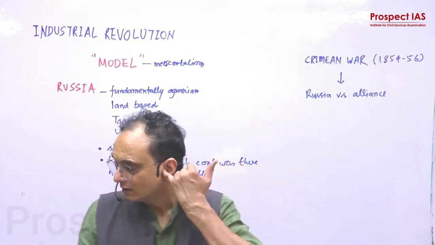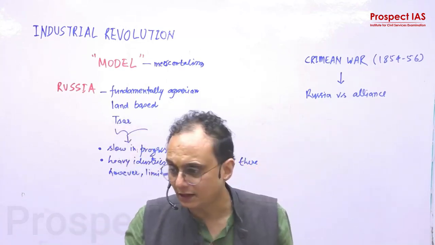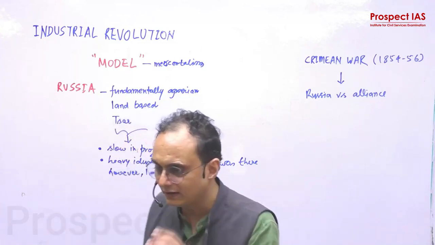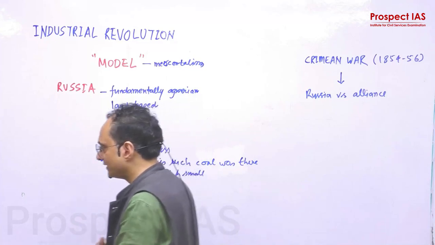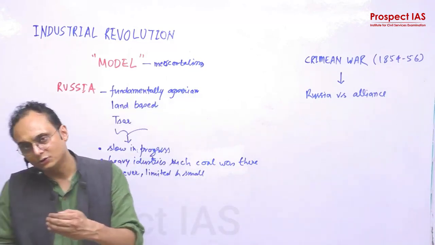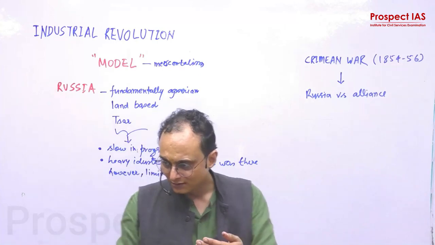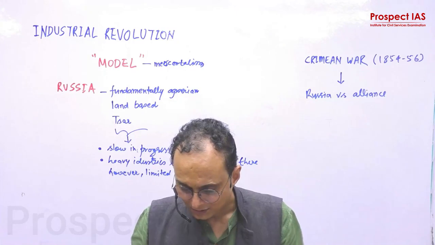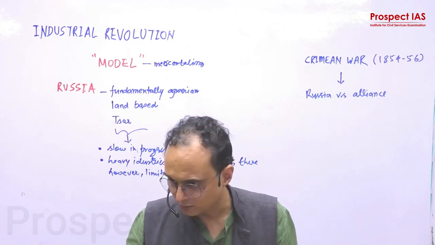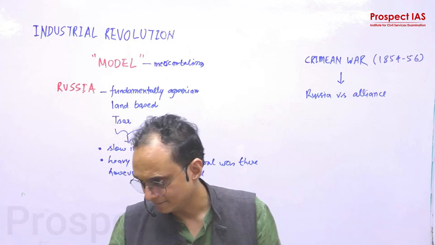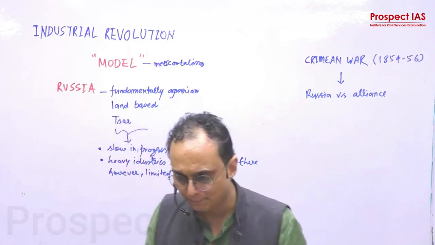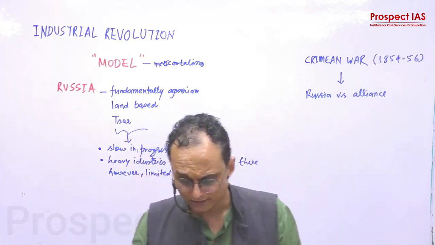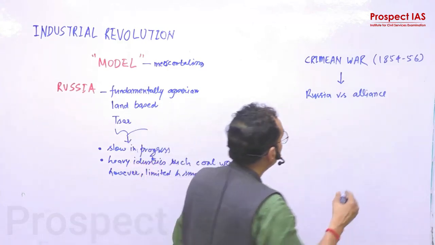France, another industrialized country by that time, 1800, we are talking about 56, meaning in the middle of the 19th century. At that time, French industrialization had started. Okay, another very important force. However, it was not industrial. Ottoman Empire. And the fourth in this alliance was Sardinia, Piedmont.